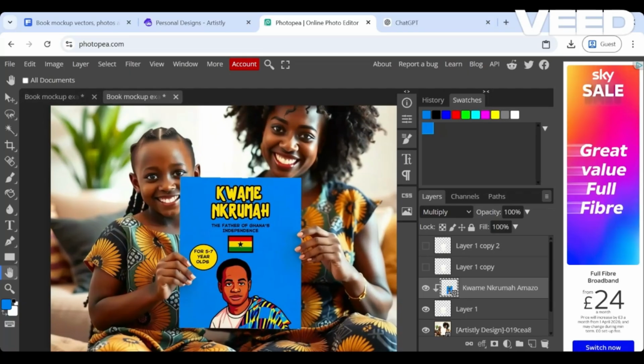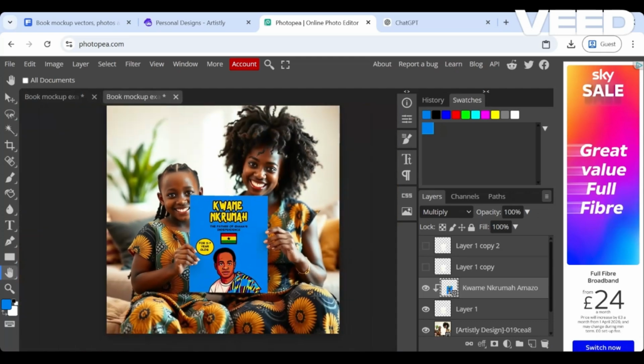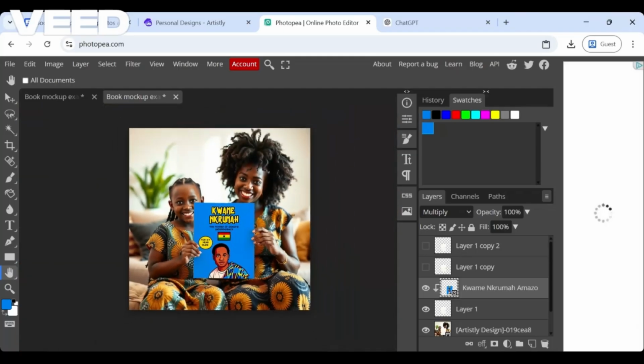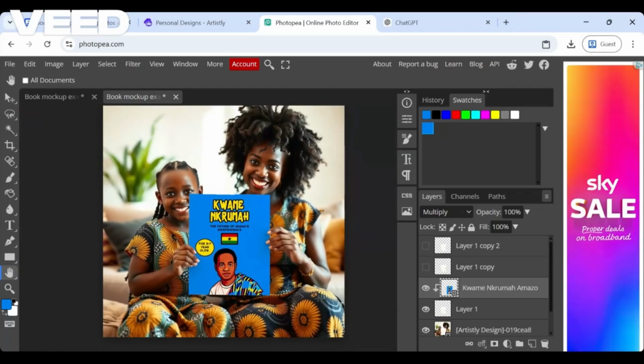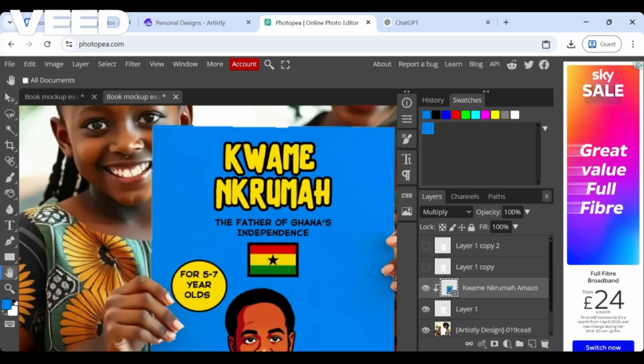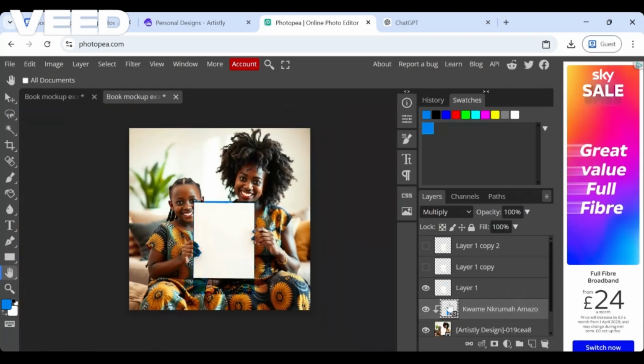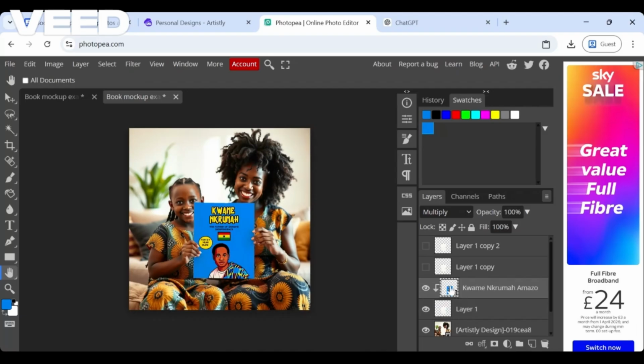Look at the hands. You wouldn't be able to tell that we actually put the book in their hands. It looks really real, to be honest. Yeah, so that's how nice it can come out. Let's just move this layer here. Okay, so make sure it's always above a layer.